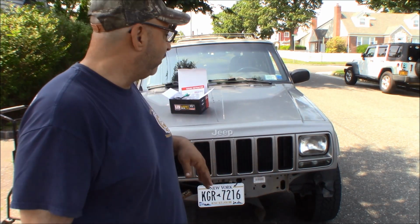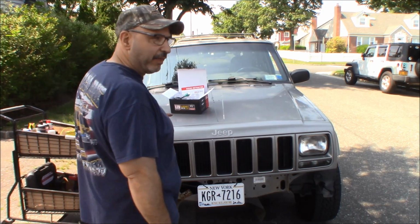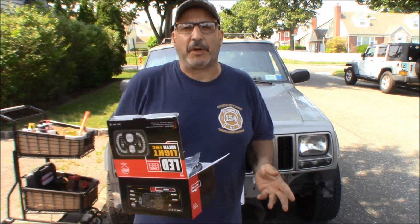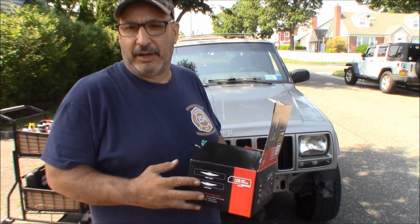Back out here with Cosmo doing a little more work because we got a nice day, finally. And on the shelf, I've had some LED headlights with Cosmo. Now, searching around, especially Amazon LED headlights, there's like a gazillion of them.